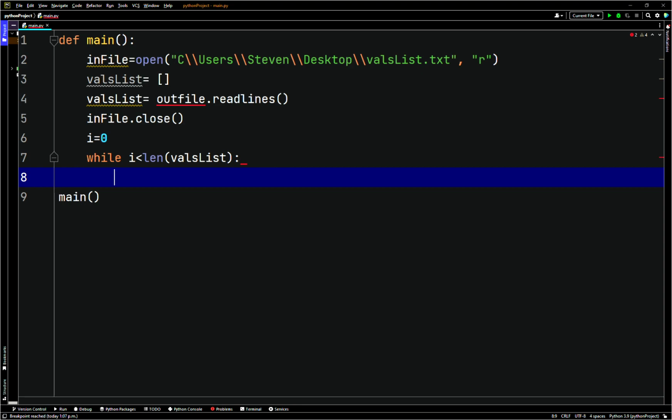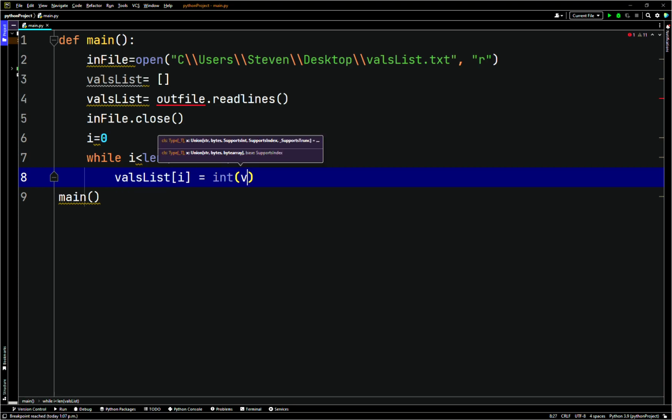Then we'll say vals list of list index i points to casted int. That should be it.